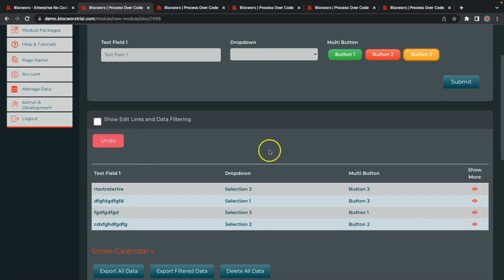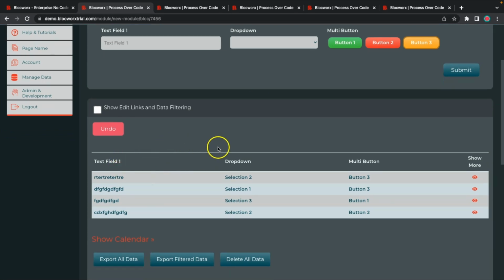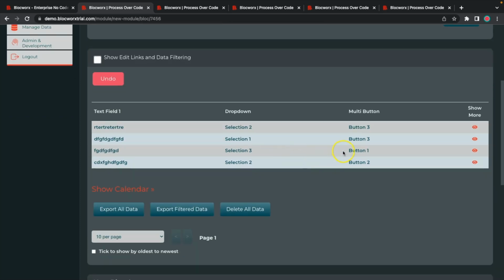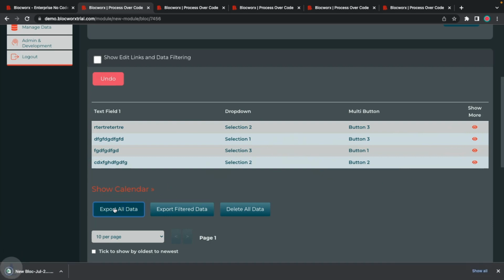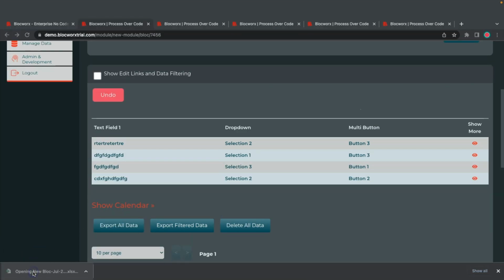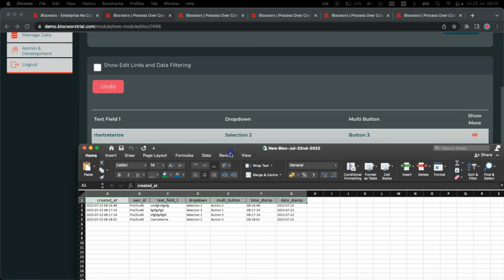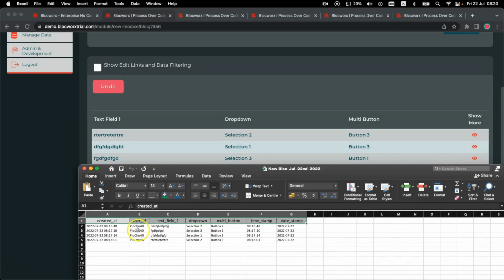Below the entry form, where my result data is, I have available options straight away. I can export all data to an Excel file. So here is my report. In the Excel report by default, I have a timestamp and user ID.